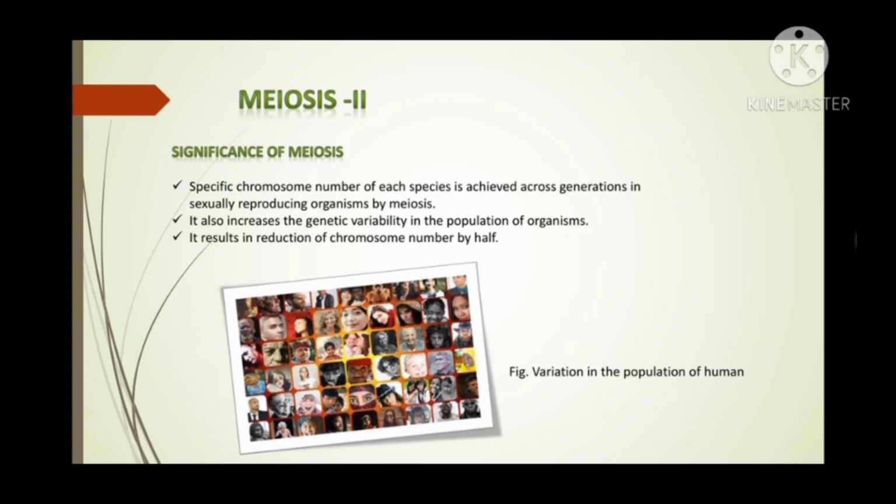It results in reduction of chromosome number by half. Because it reduces the number of chromosomes, it helps in maintaining the chromosome number, right? Because it helps in gamete formation. It helps in the process of gametogenesis, that is gamete formation. तो अगर number of chromosome reduce नहीं करेंगे तो कहीं ना कहीं number maintain नहीं रहेंगे chromosome के, right? So that basically creates the problem, right? And it also helps in the variation of the organism species. For example, there is a figure on your screen which shows the variation in the human population.